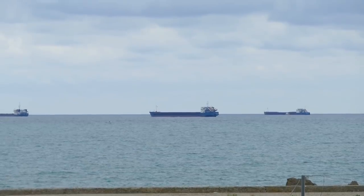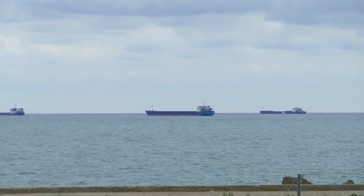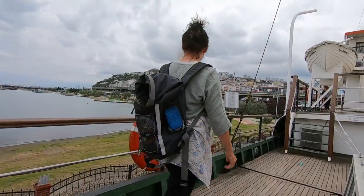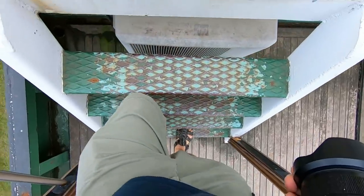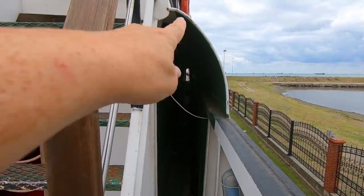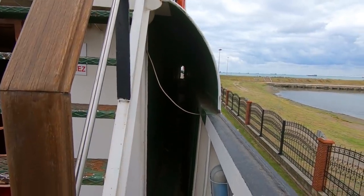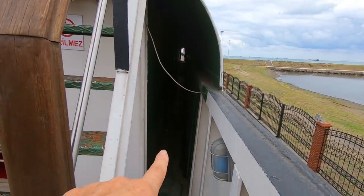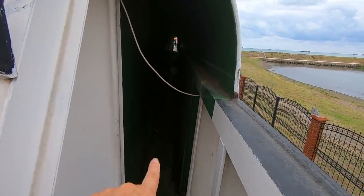The city of Samsun here on the Black Sea has one of the main cargo ports, and you can see out to sea behind me so many cargo ships moored up waiting to come in, probably to collect their cargo - probably hazelnuts based on the amount of hazelnuts we have seen in this region of Turkey. These little passageways along the side of the boat - that's how the crew would get from one end of the ship to the other really quickly. It's tiny, a really small space, but that's how the crew would have moved.